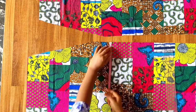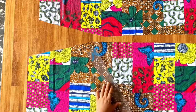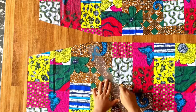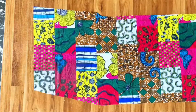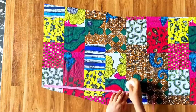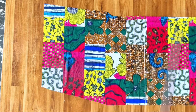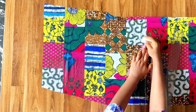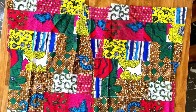So in this part, this is me basically marking out the position of the welt pocket for this dress. After I've marked out the position of the welt pocket, the next thing I've gone ahead to do is fix my welt pocket, of course, which will come in another video. After fixing the welt pocket, the next thing I've gone ahead to do is to join the front piece to the back piece at the shoulder line, which is what I've done here.